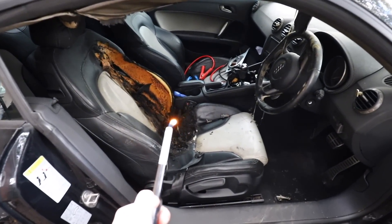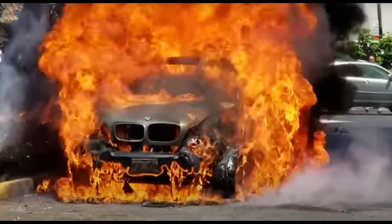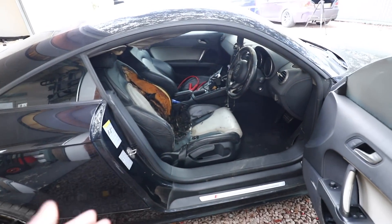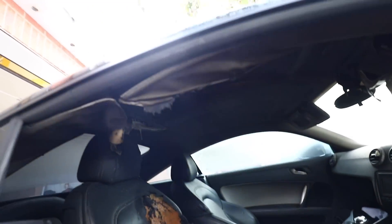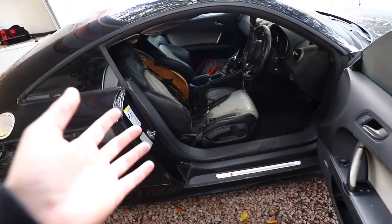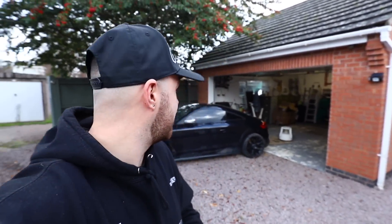To destroy the evidence and the car itself, it looks like they put something on the driver's seat and set it on fire. When you've stolen a car and it's on fire, it's probably a good idea to leg it. I think this car was probably saved by the fact that it has a leather interior - it didn't burn fully and didn't burn the rest of the car, though it's obviously taken its toll quite badly on the interior. It's a little bit selfish that they took the key with them. The car must have been found, gone through the insurance processes, those people got paid out, and then it's gone through auction and been bought by myself.